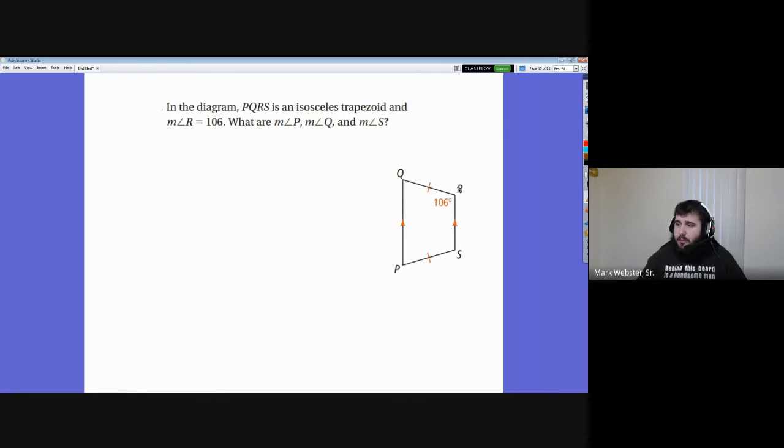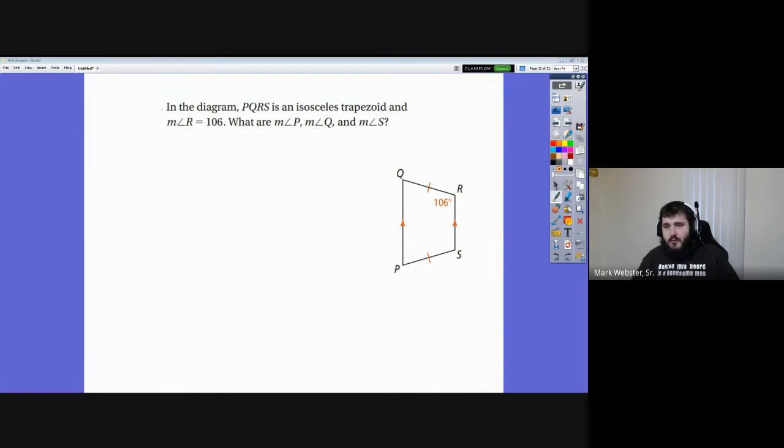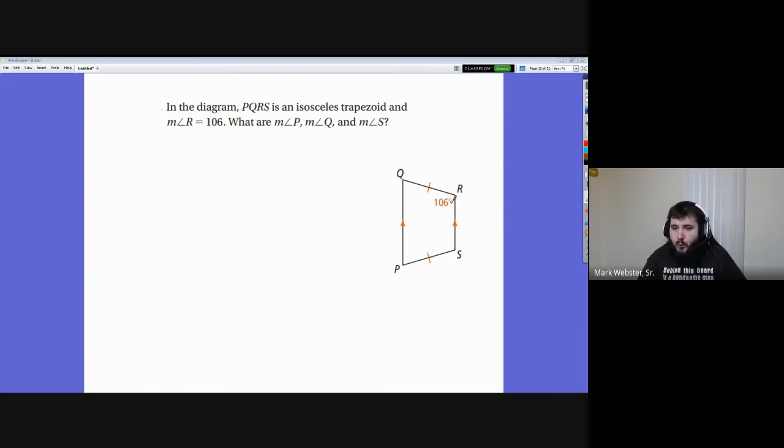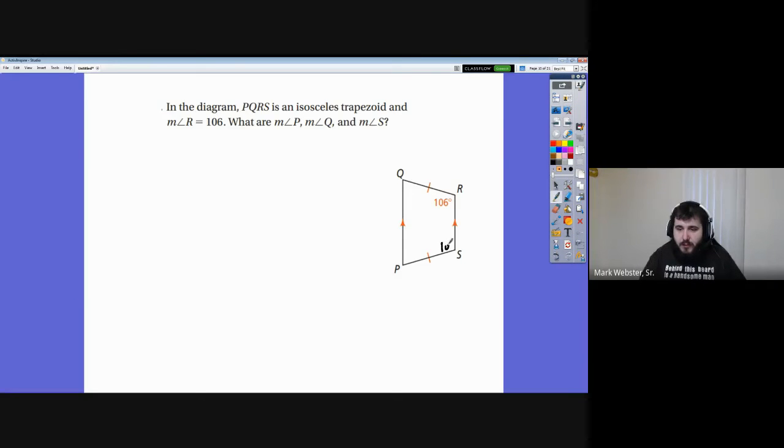Try this one. Remember what I said, this one may be tilted to the side, so you may need to turn your head. Alrighty, let's go ahead and do this one out. Once again, it doesn't help if this is sort of smushed to the side, but you turn your head, you can see which one should match up, right? On the top parallel, if this is 106, this had better be 106, right? They follow the parallel lines. Those are the same as each other. Now, if these are each 106, these had better be 74.